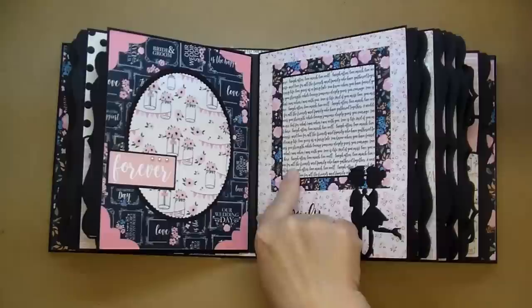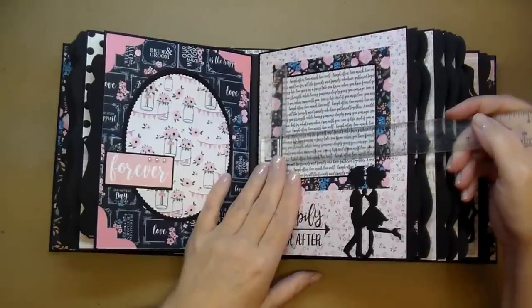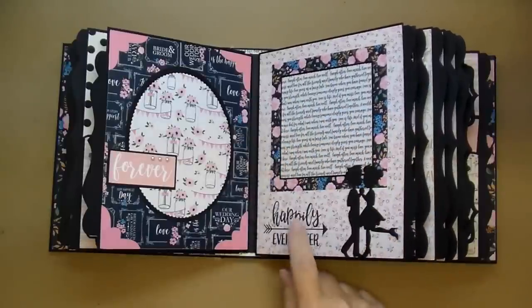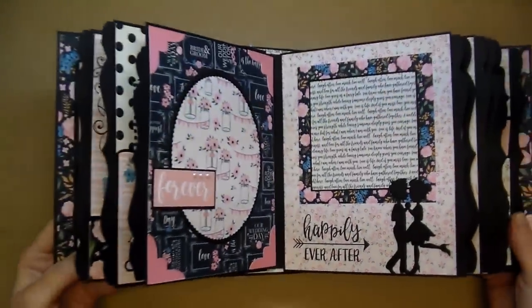On this side, I believe, let me get my ruler. I believe this will hold a 4x4. Actually, this will hold a 3¼-inch square photo that will allow to leave a little bit of a border. I added happily ever after in this silhouette of this couple. Beautiful paper here too.